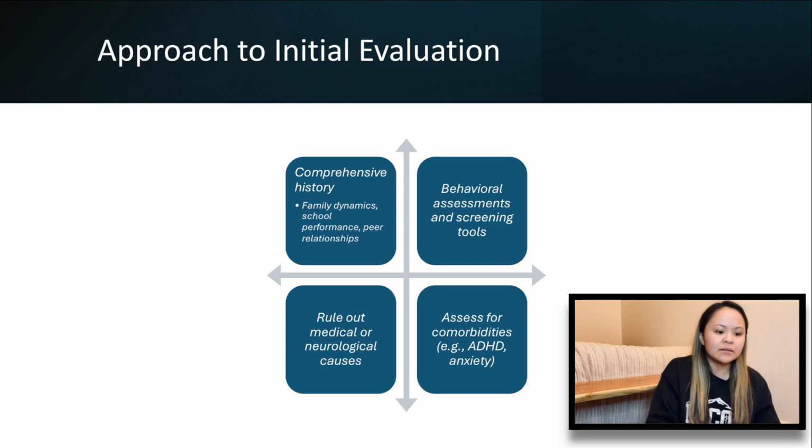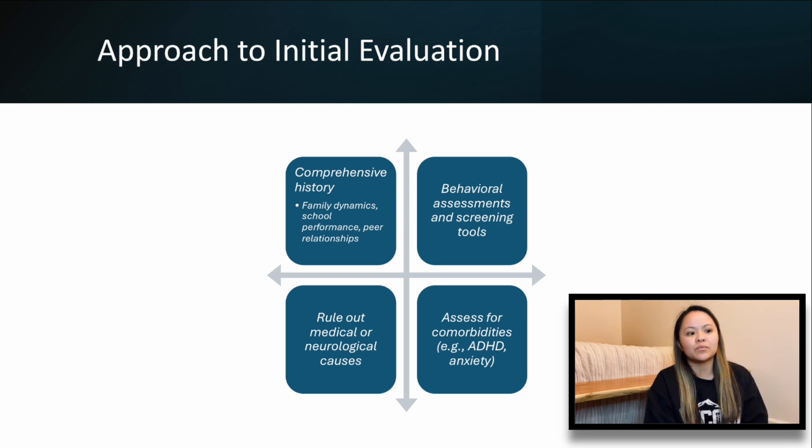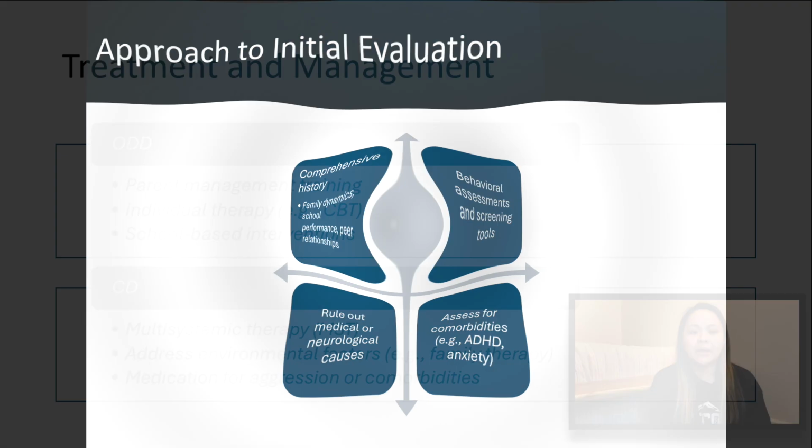You also want to assess where the patient is on the learning scale as well. If there's a learning disability there that the patient and the family just don't know about, they don't know how to cope with it. And if it's a learning disability, again, you're going to want to tailor your treatment plan more towards that. So being able to take a very thorough patient history is vital in how to improve patient outcomes.